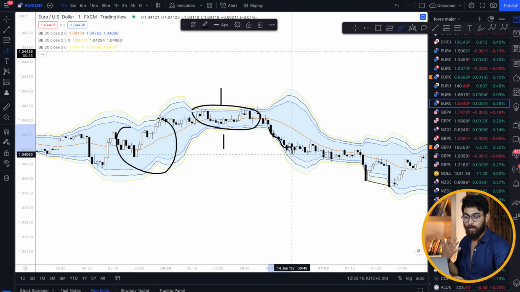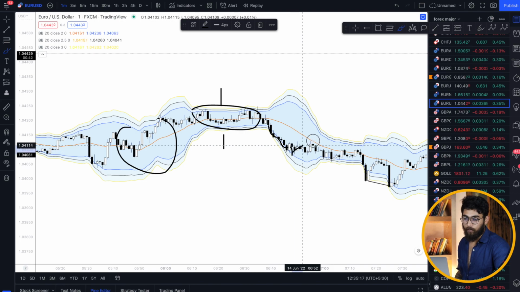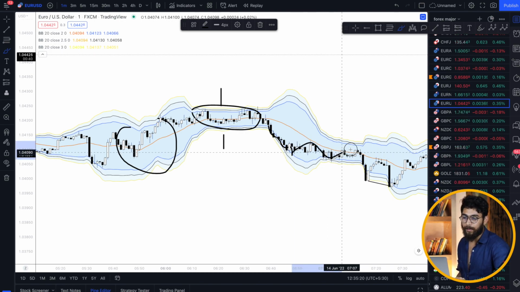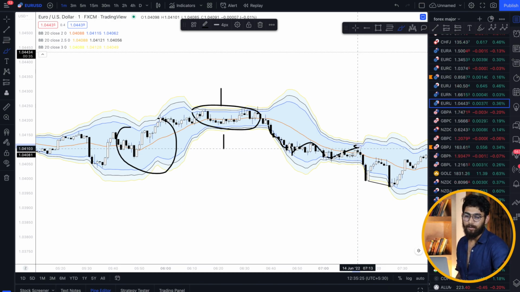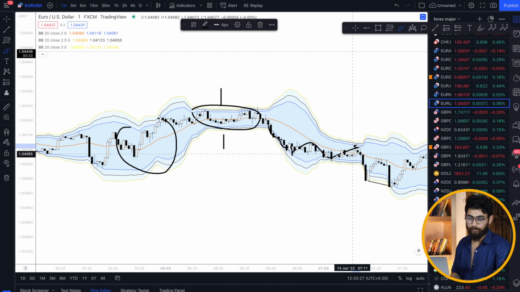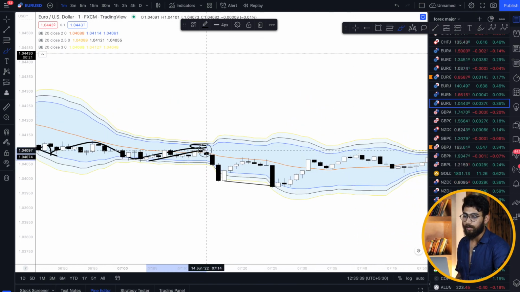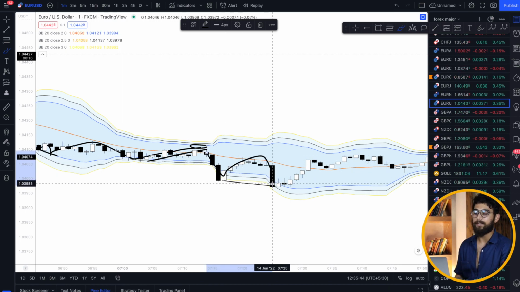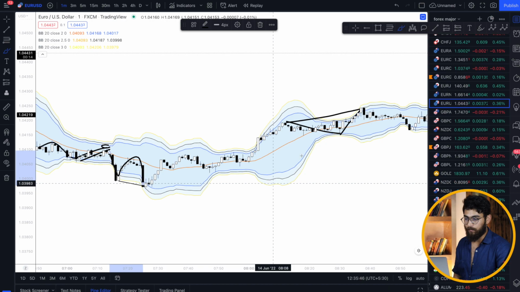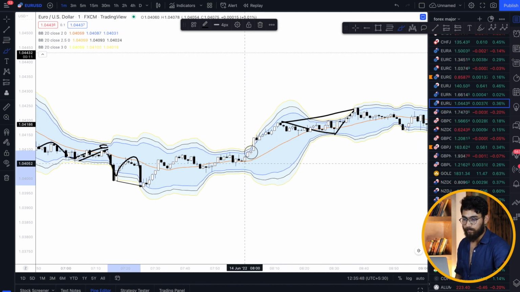Until what point you have to avoid is, you have to wait for the price to move above this sentiment line and near about this upper Bollinger Band, right? And only then you will enter into a trade, right? After this squeeze, the price moved up and it moved above this sentiment line, this orange line over here. It moved above it and then it moved down and then it gave us a divergence, and only then we entered a trade, right?